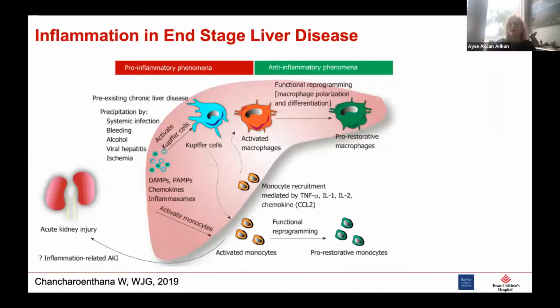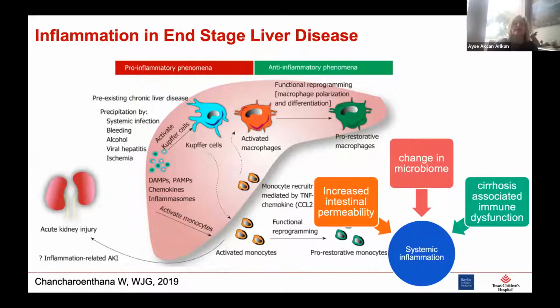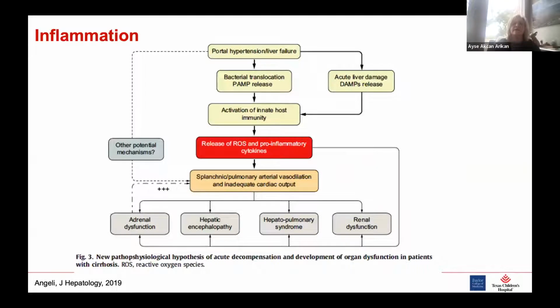Now, the liver itself is an inflammatory organ, and when it is injured, there are a lot of damage-associated molecular patterns, chemokines, and inflammatory mediators that are spilled from the liver into the circulation. In addition to that, which triggers systemic inflammation, there is increased intestinal permeability due to changes in splanchnic perfusion. There is evidence in adults that dysbiosis happens in advanced liver disease with a change in microbiome. And then the cirrhosis-associated immune dysfunction compounds all of this, making inflammation the other foundational pillar for presentation with hepatorenal syndrome or HRS-AKI.